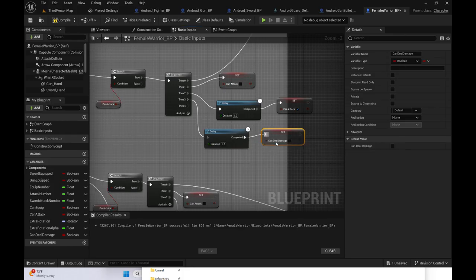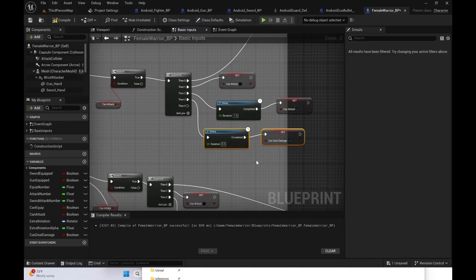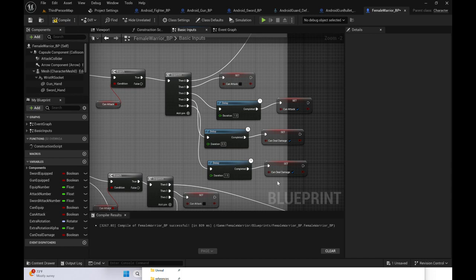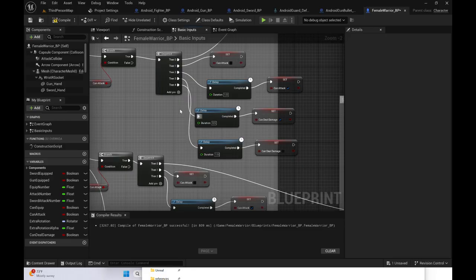So 0.5 seconds, and I'm going to set it to true, the can deal damage. And then I'm just going to copy and paste that. And after duration 1.5, so that's 1 second after this, I'm going to set it back to false.